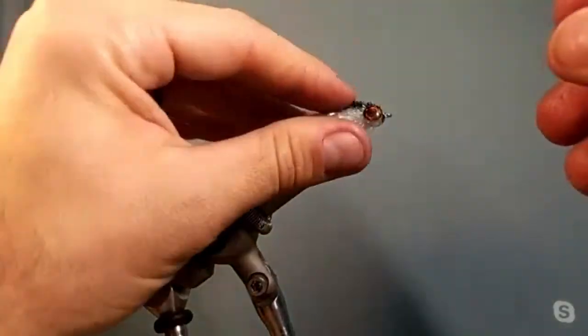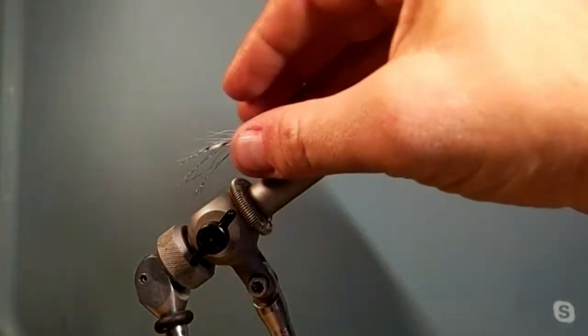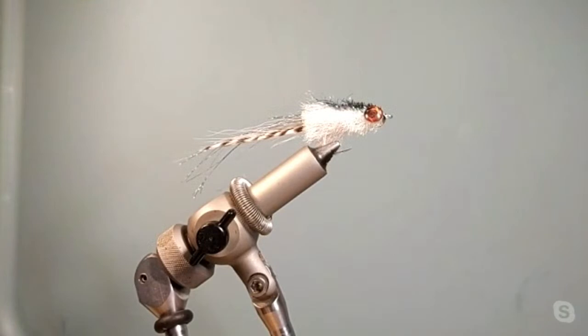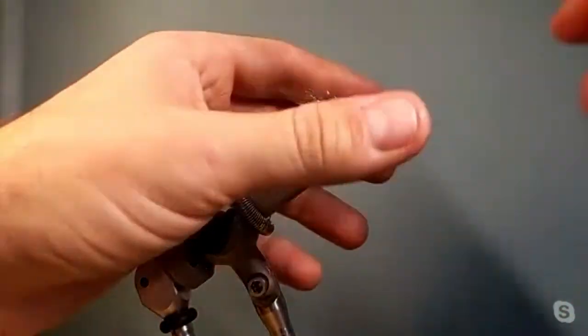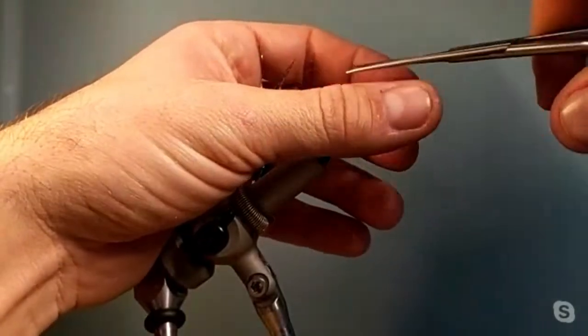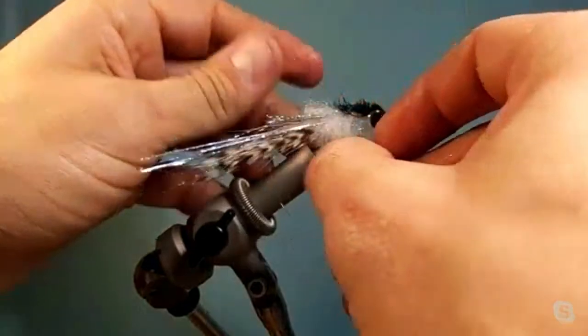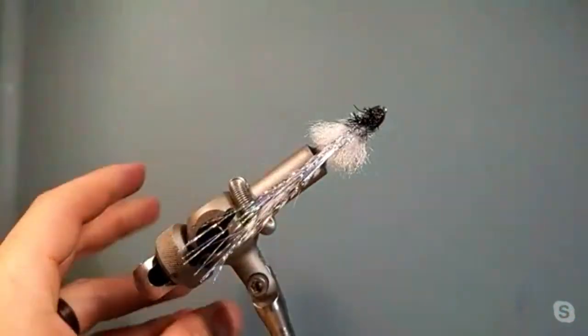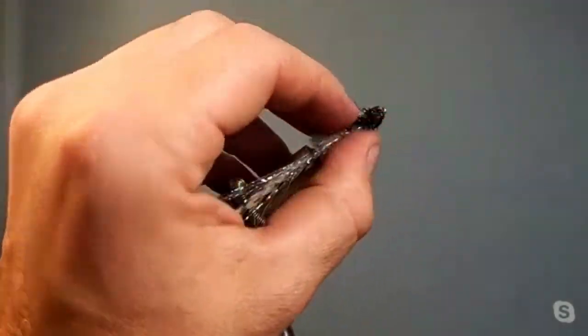That one's a little bit bulky, I would think, but you can see that nice narrow taper getting wider and then tapering down again towards the tail. The big thing with this one is it pushes a lot of water. So it vibrates a lot in this water. It helps the fish key in on it. Instead of slipping through the water super easily, if you look at that profile, it really swims left to right. And I think that's why it works so well.